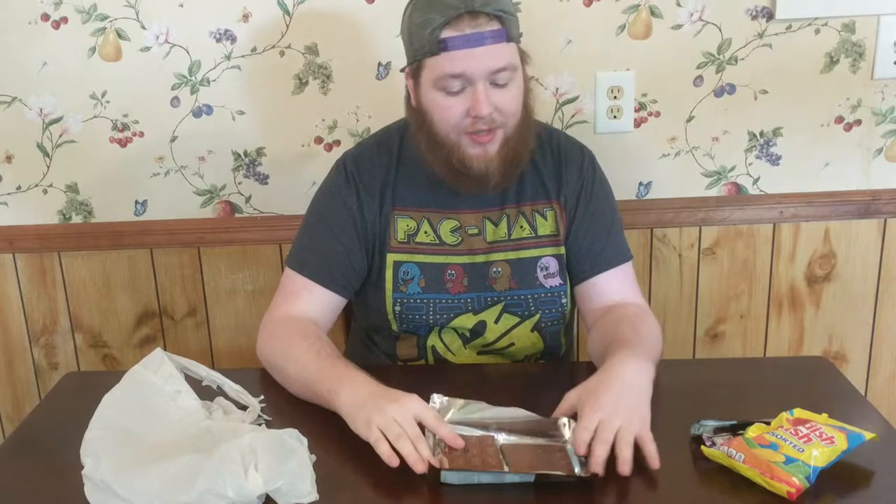Let's open it up and take a look. Oh that's nice — I like that. Look at this, it's so cute! It's got a little M&M guy on it, and it's broken up into little M&M-shaped chocolate pieces, though they kind of look like medicine, which concerns me a little. Oh yeah — that's good. Here's my thing: if I want M&Ms I think I'm still gonna get a bag of M&Ms, but again if I find this in my Halloween candy bag I'm gonna eat it. That is a very rich chocolate.